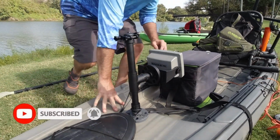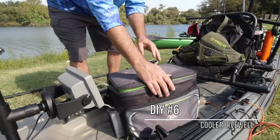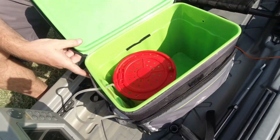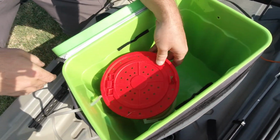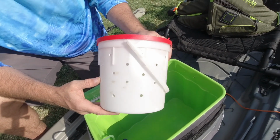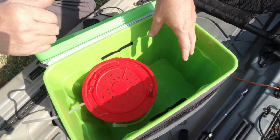Okay, coming up next, this box right here, this is actually an aerated live well that I used out of a soft pack. Just go ahead and open it up, show you inside here. It's just open, but what makes this really neat is I've got one of these little $2 deals at Walmart, drilled some quarter inch holes. I can put bait fish in here, and then I can put crappie in.